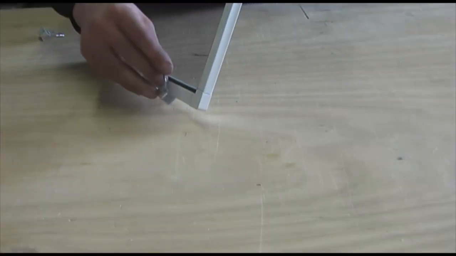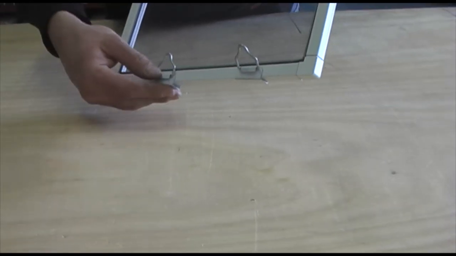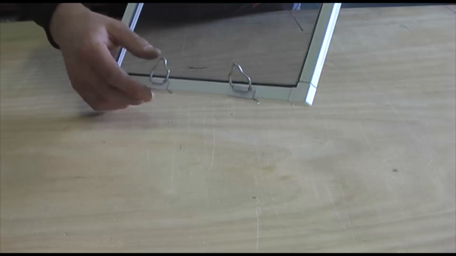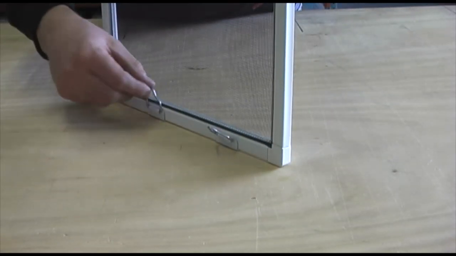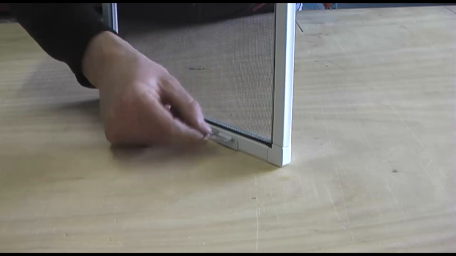One of the easiest hardwares to install are slip on loop latches. All you need to do is slip them on your screen frame where you would like them placed. These loop latches then fit over a screw that will screw into your windowsill.